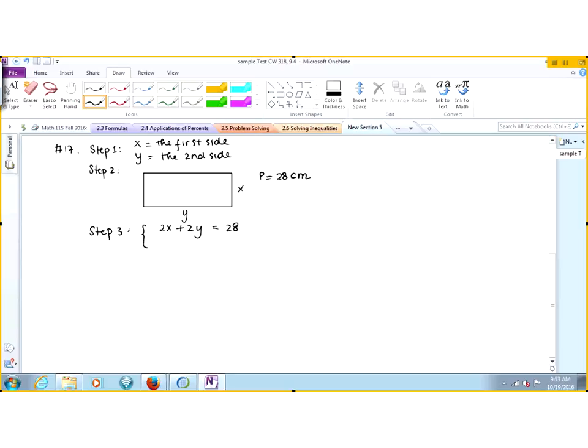Good. And then it says that one side is 10 centimeters longer, so how do I say that? So you could look at the other one, like which one's longer, which one's shorter, and then write down the difference. One side is 10 centimeters longer than the other side. So what should I write here? Come on, guys, you can do it. This is not hard. One side is 10 centimeters longer, so how do I do that?